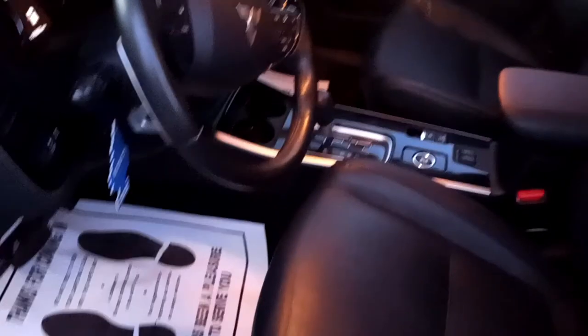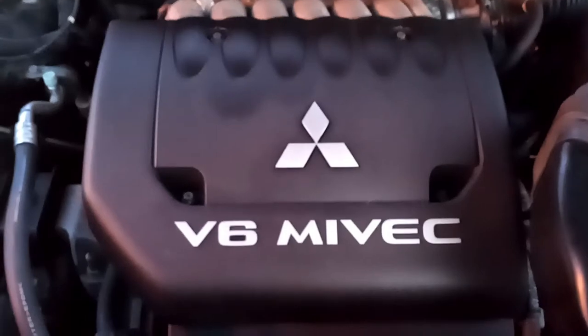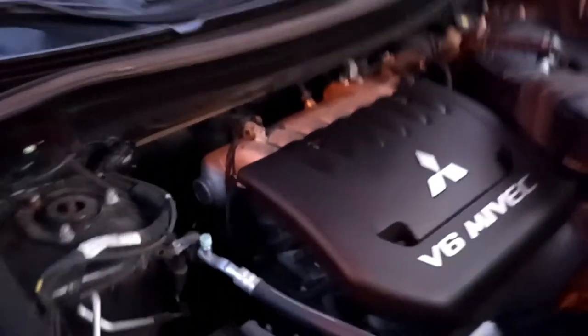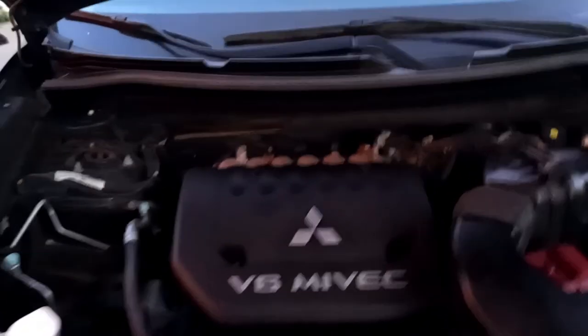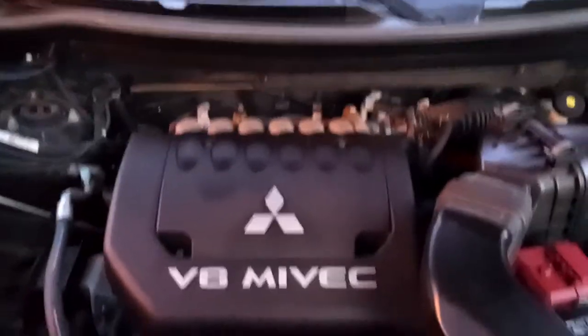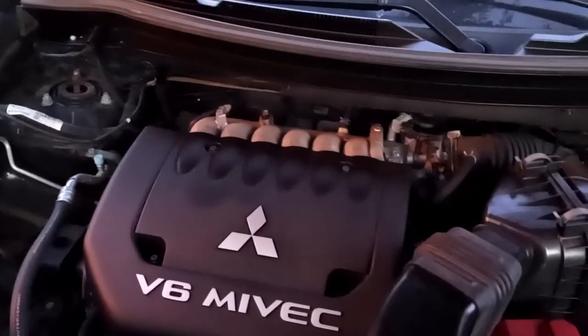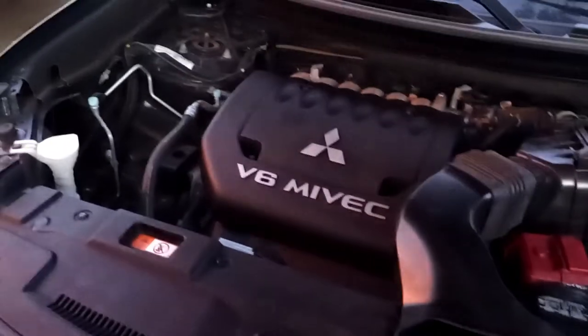I'll be doing more videos on this as I clean it up and do the required maintenance. The V6 is under there — the dealer put a new battery in it, so that's good. The air filter is nasty. Most importantly, it does have a timing belt, just like the older V6s they made. There are no records of it ever being done, so I'm not taking chances — I had the car towed home when I bought it and already ordered the timing belt kit. Mitsubishi says to change it at 105,000 miles and it's got 117,000. Going by the Mitsubishi-branded air filter, I'd bet it was never touched. Better safe than sorry.